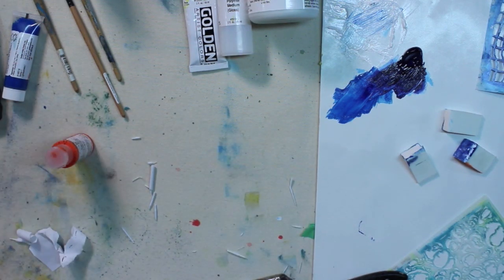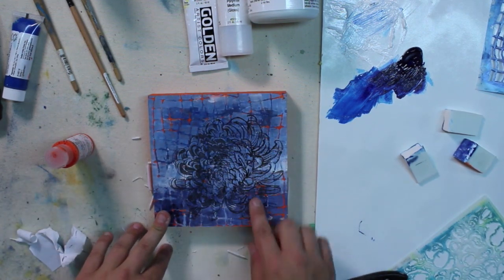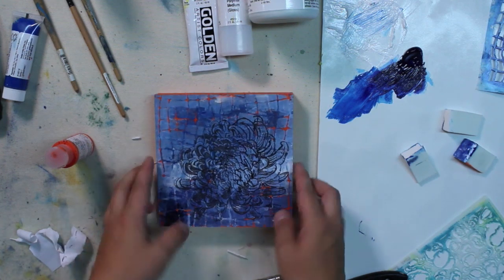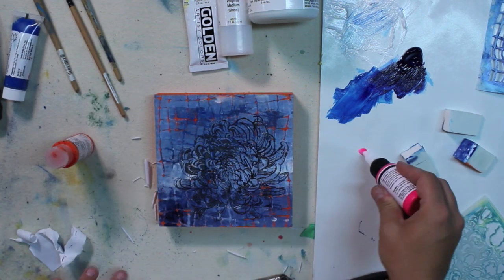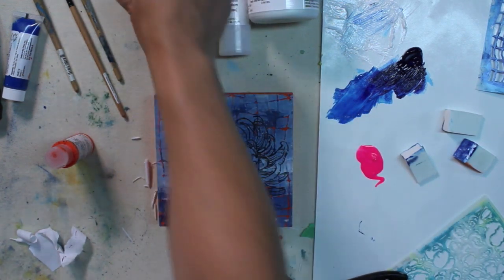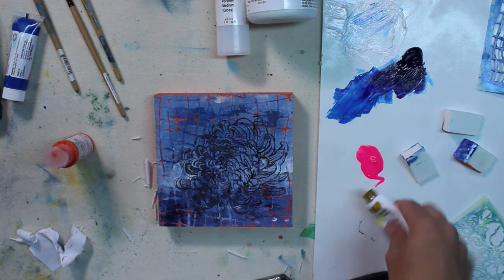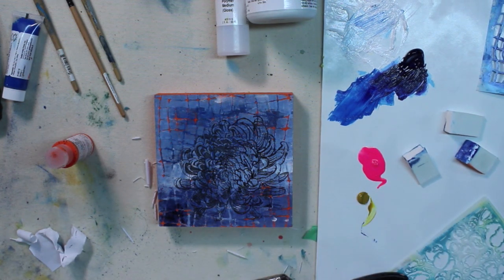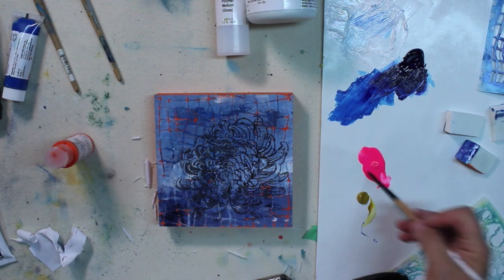So I've done this before. And I've sort of pre-done one just so I can show you the rest of the steps. And I've got that beautiful transfer here of that dahlia image. Now to really make it pop and give it some extra flavor, I'm going to be applying some, so this is fluorescent pink, and I've got a little bit of nickel azo yellow. So kind of an odd color combination, but I really love the effect and the orange that this creates.